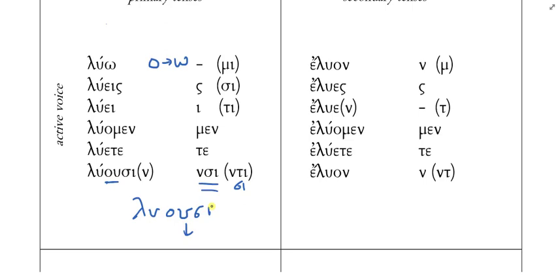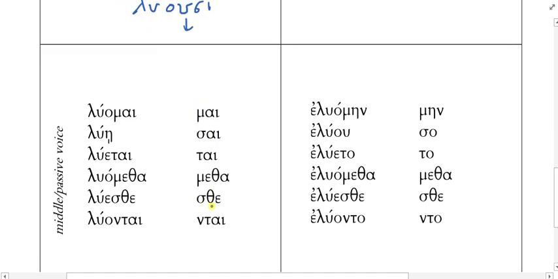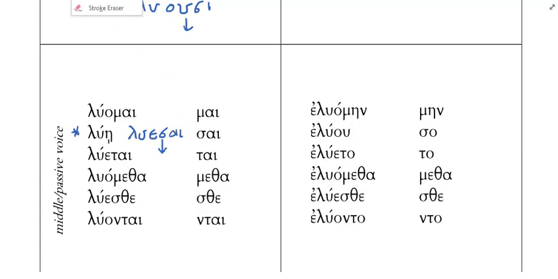Over here on the middle passive side, again, we've talked about the my, si, tai endings. The second person singular form is the only one that is particularly difficult. So what did we have? We had something like lu, si. All right? So what happened here? What happened to my sigma? Went to Sheol. Yes, it went to Sheol. We've got intervocalic sigma drops out, and then what's going to happen next? We've got vowel contraction.